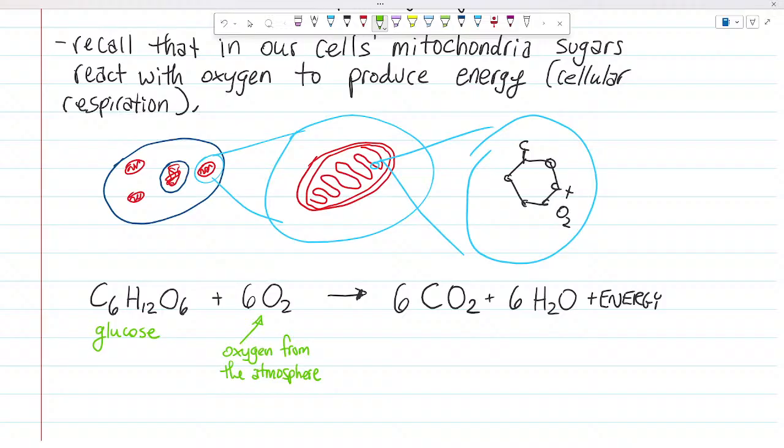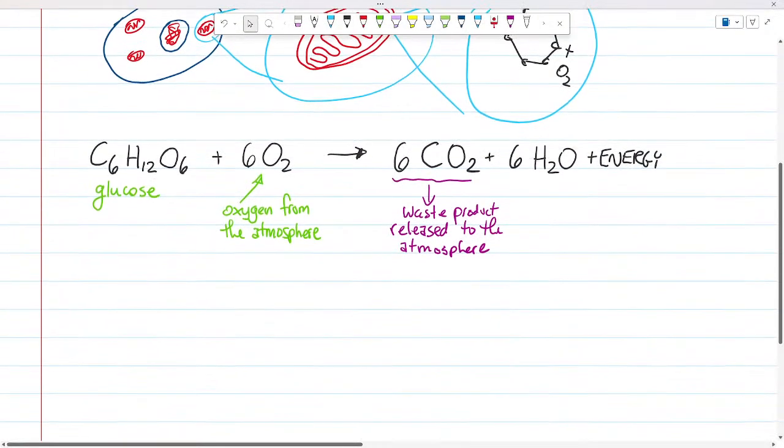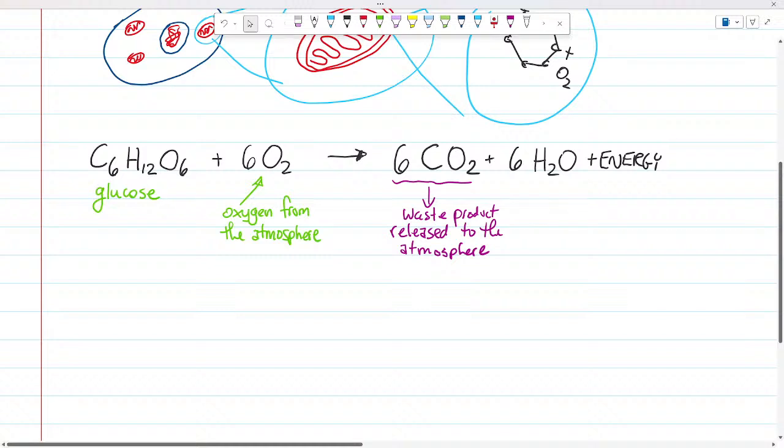But we'll say the atmosphere for us. If we're talking about the human respiratory system, if you shove your head underwater and start breathing, it doesn't go well for you. Don't do that. Okay, we get our oxygen from the atmosphere. Now, on the other side of the equation, this carbon dioxide, this is a waste product. And we release it. And where do we release it to? Yeah, we release it to the atmosphere, right? We take oxygen out of the atmosphere and we put carbon dioxide into the atmosphere. What's our body do with the water?